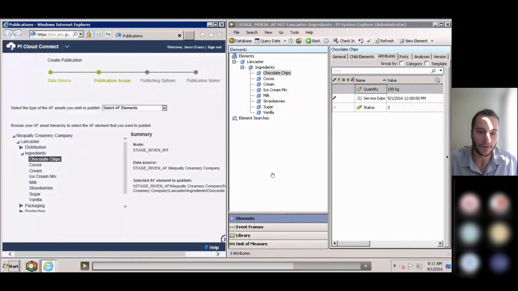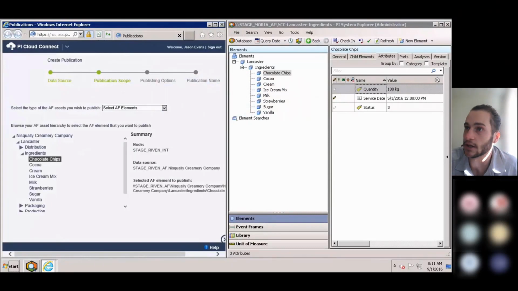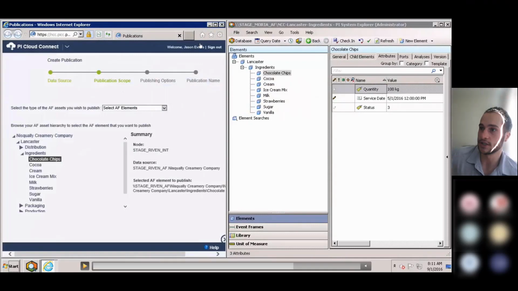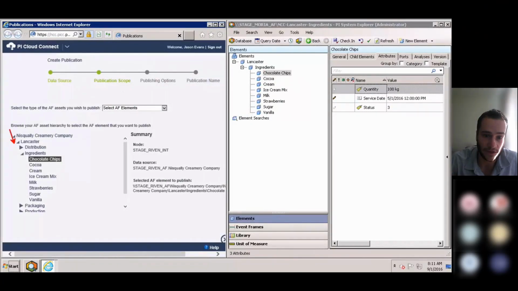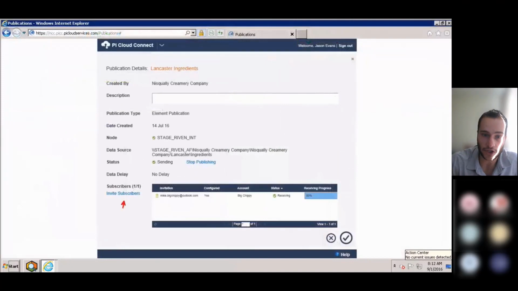So let's talk a little bit about the configuration process, which you can see on this page here, the Pi Cloud Connect configuration screen. The way the Pi Cloud is set up is by using a publication and subscription model. So the user will set up a publication where they select the asset framework elements from the asset framework hierarchy on the left side right here to choose the parts of the structure that they want to share on Pi Cloud Connect.